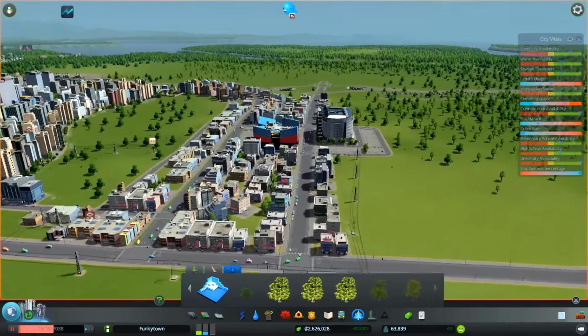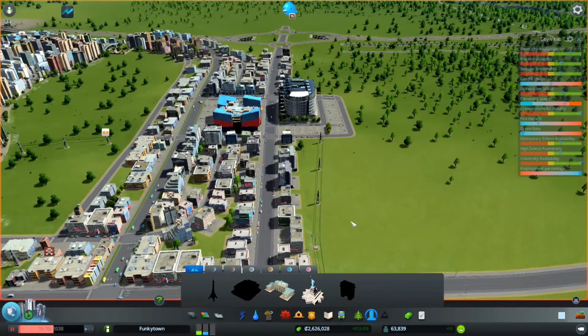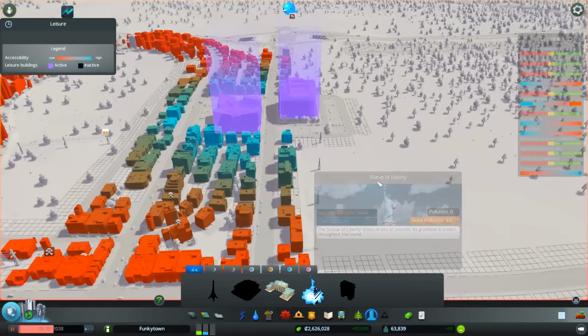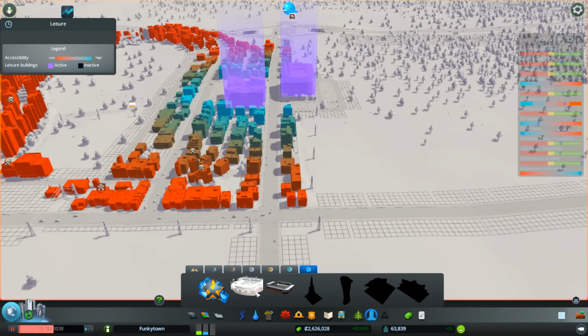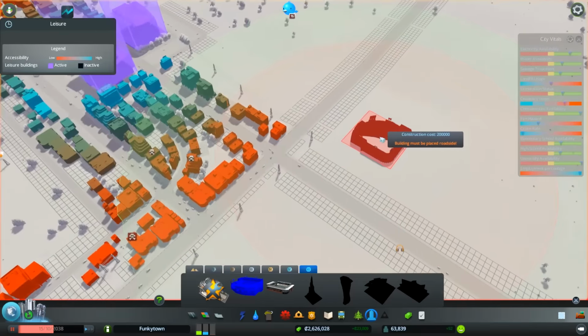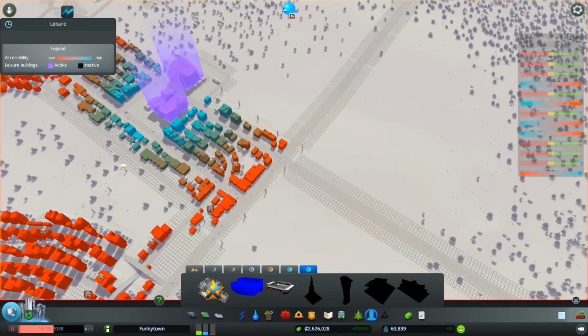This is the center of our downtown. I need to figure out what else I want to put in here. What are we gonna do next episode? Nothing stupid like Statue of Liberty, because that just doesn't fit. Again, no. I want something big. I don't know, maybe a baseball stadium? At the heart of the city, should we have a stadium?